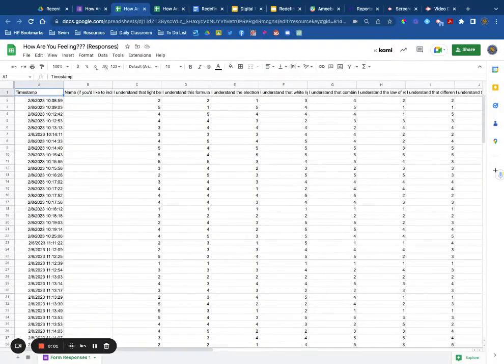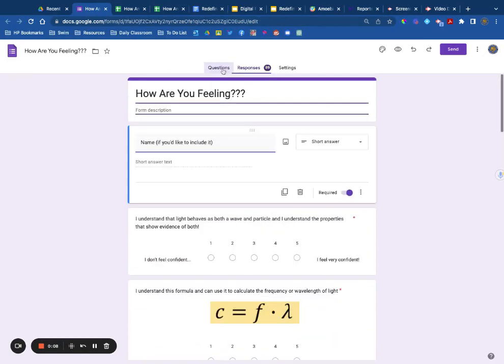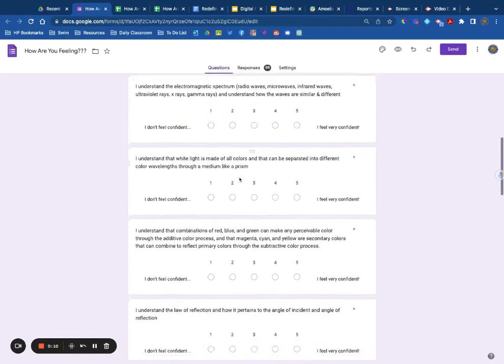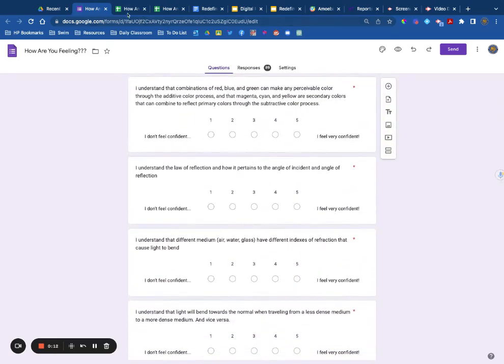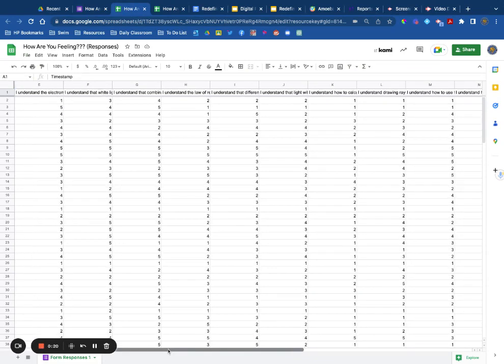All right, so what I've got here is a Google Sheet that is collecting all the responses from a Google Form. I surveyed my students to see how they felt about a couple of different learning targets. And I want to take this Google Sheet into something that I can walk away with and drive my instruction further. So first of all, this is a very much jumbled up mess of numbers.